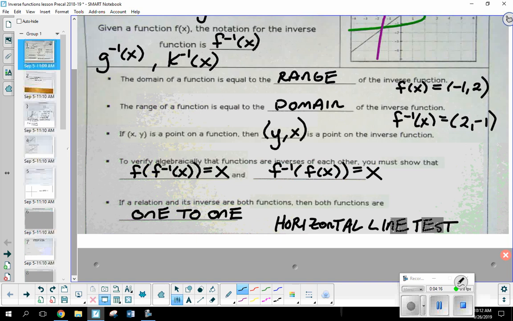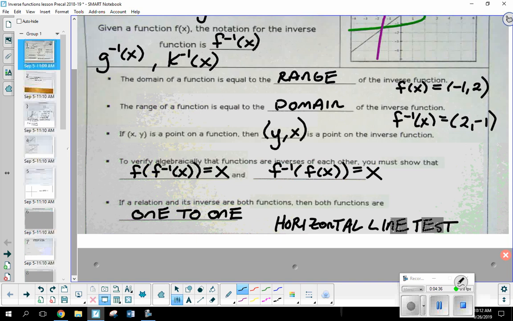It's really important to us that our inverses be functions. If it's not a function, then we refer to it as an inverse relation. I believe we did one yesterday, B, that turned out that way. The example I'm going to show you today: how do we guarantee that my inverse will be a function? That's what I want to do.